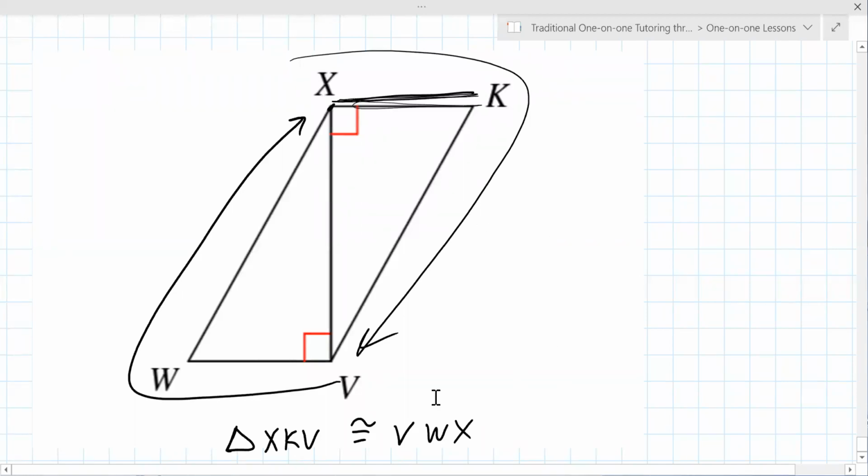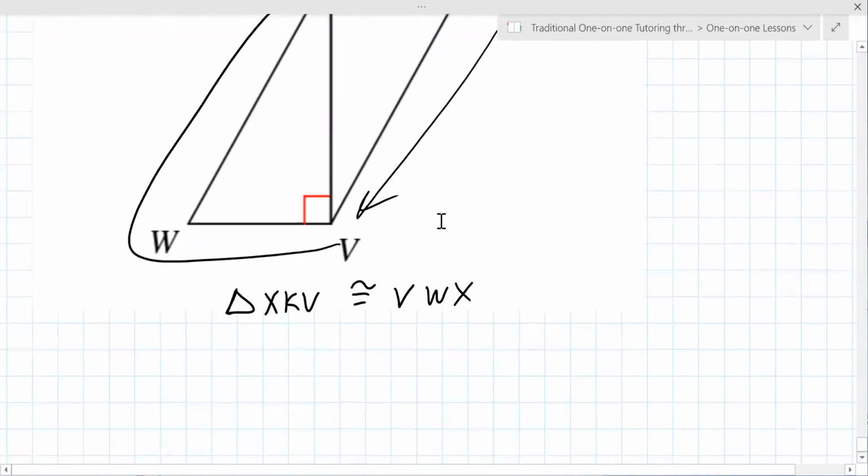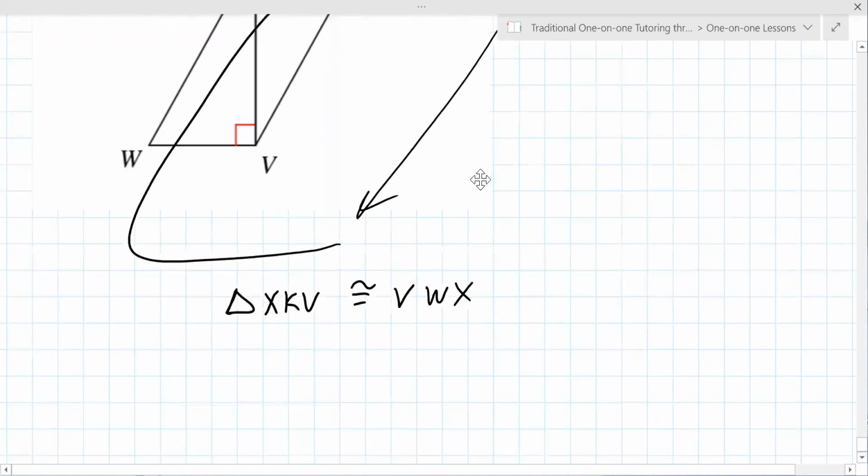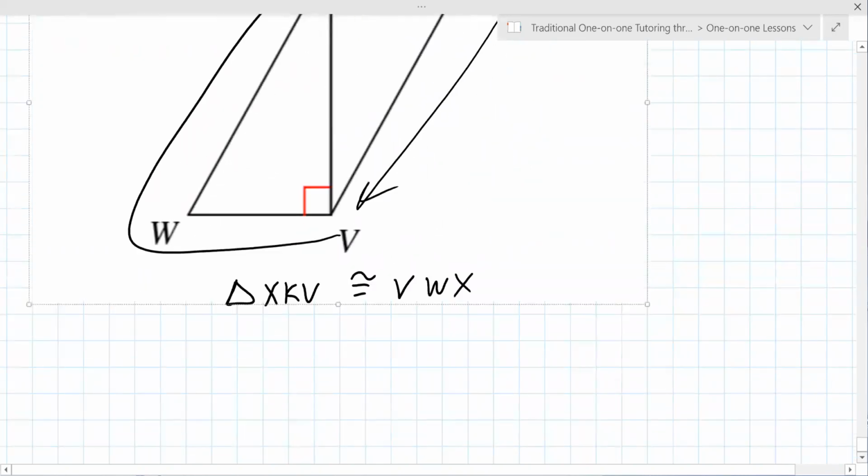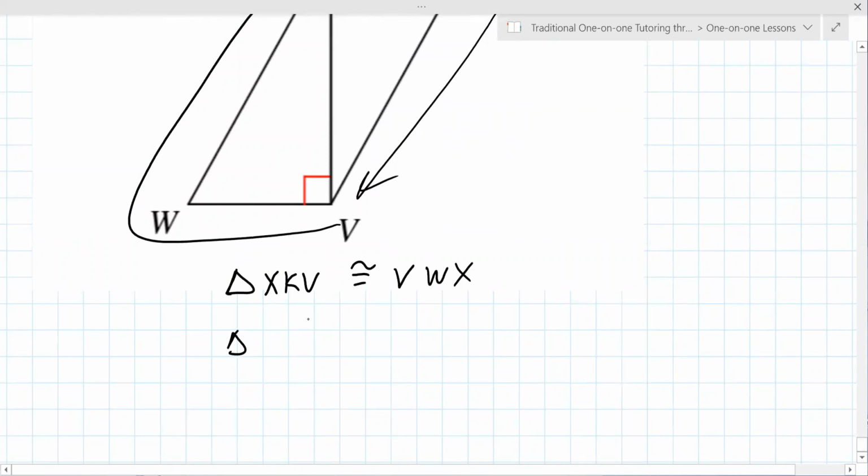Right. So there's actually several variations on this. Here's another one that's correct. Let me make this a little smaller. Okay, so there are other variations, and it's just changing the order. VXK is congruent to, and all you're doing is moving the letters. So it's XVW. All I did is move this one around and then this one around.